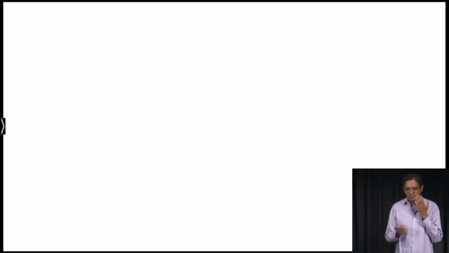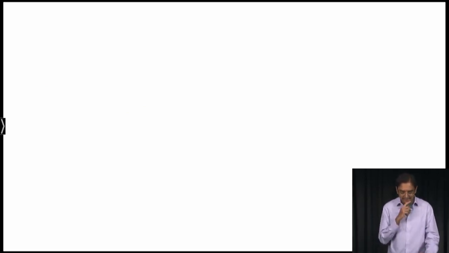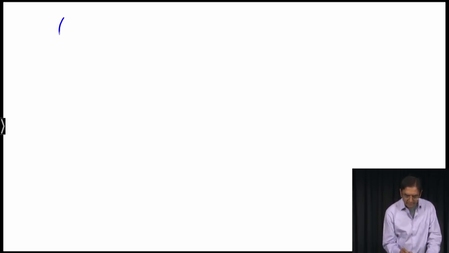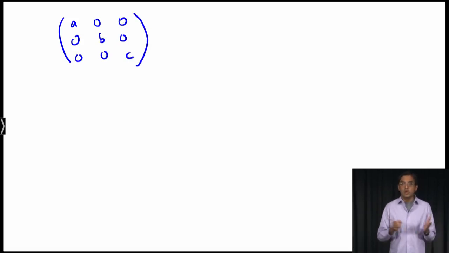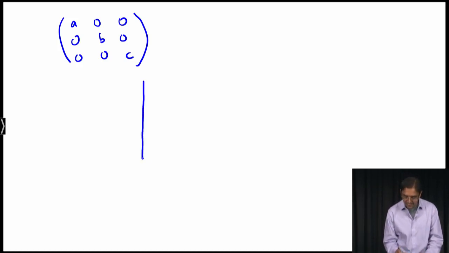Okay, so let's actually go ahead and check that with an example that would be familiar to us. What if we take a 3 by 3 matrix, okay? Like let's take this matrix over here. Let's go ahead and plot these points in 3D. Let's say A, B, and C are positive, okay? So we have our 3 axes, x1, x2. I'll just draw the third axis over here, x3.